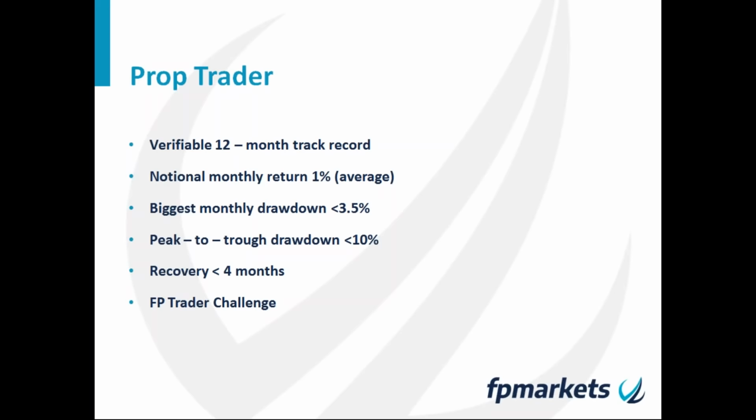Most people will have been trading 3 to 5 years already. They've probably made quite a few mistakes, which is what investors like. Investors like to see people making mistakes with their own money. They don't like to see the trader making mistakes with their money. So what they like to see is a trader who's had maybe 3 years of some losses, some chopping around, generally up and down, making their mistakes, and then they figure out what it is they do. And it can take some time. You make your mistakes and you realize that actually you're a swing trader, not a trend trader, and that you are more of a short-term trader rather than a long-term trader.